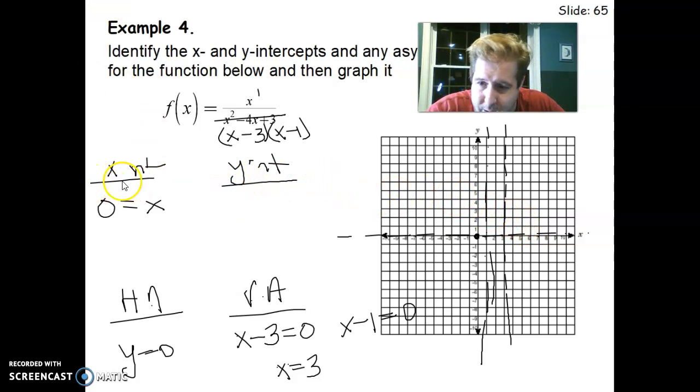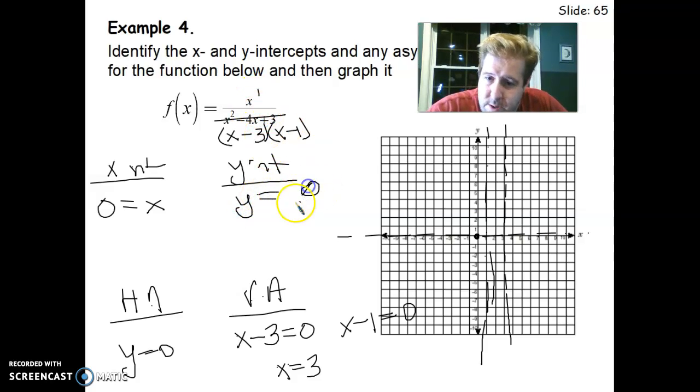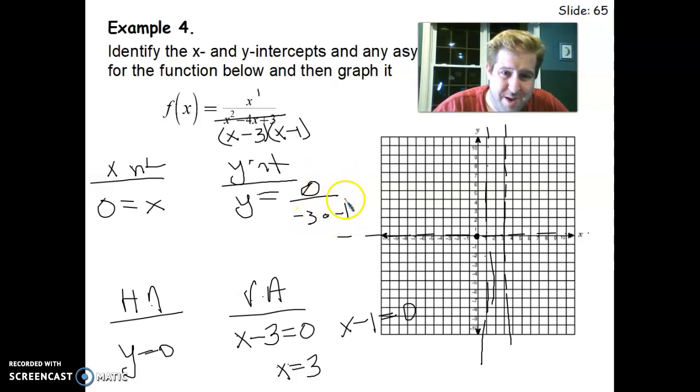All right, now for the y-intercept, so we have y equals, x is 0, so 0 over 0 minus 3 is negative 3, and I'm sort of saving some time here. 0 minus 1 is negative 1, so plugging 0 in for x, I have 0 divided by 3, which is still 0, and there we go, so it's in the exact same place again.